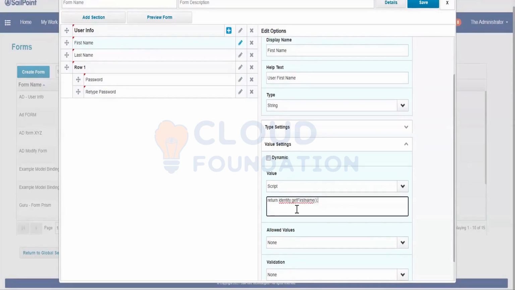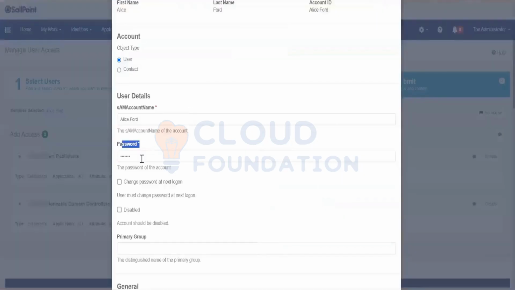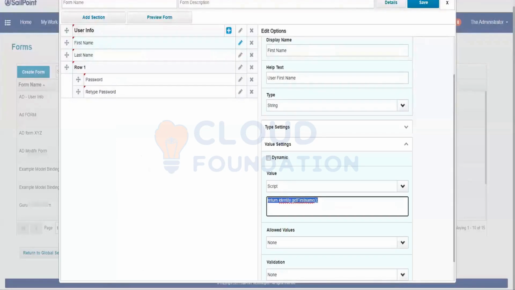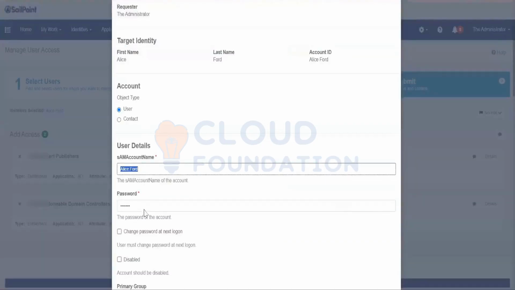From which identity? We have to write that, and from the respective identity, the first name will be fetched and appear here automatically. Look here, the SAM account name is fetched automatically because of this value script. These things will be taken care of by developers.